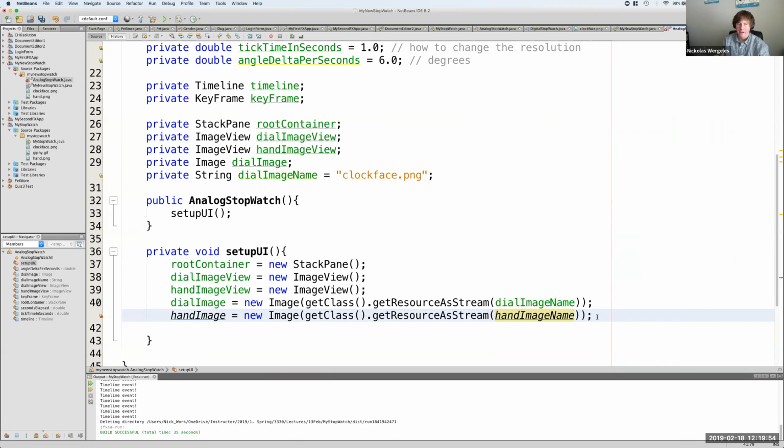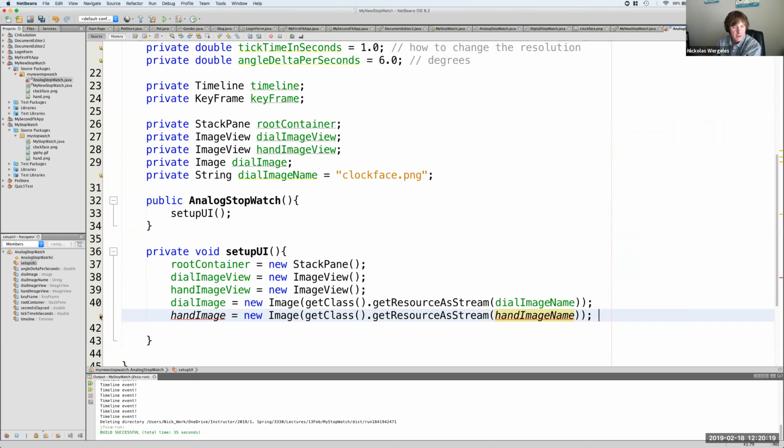If you go back to my stopwatch, you'll see we did all this. The only difference is we had it all in the start method, like the main method. What we're doing now is separating it into a class. Once we create an instance of the analog stopwatch, it's going to do the same thing and set up the UI.